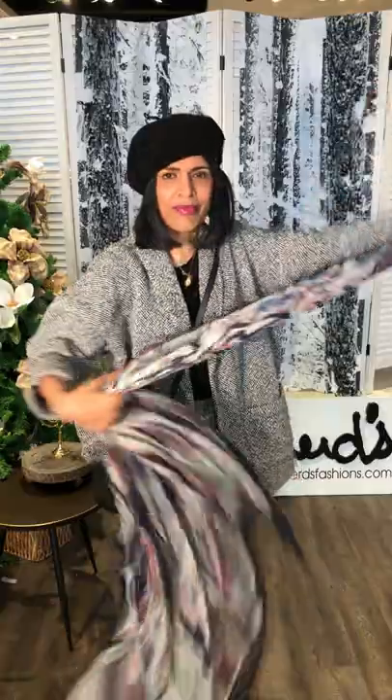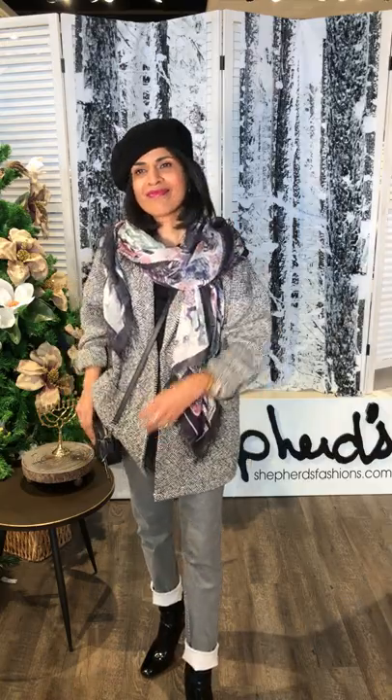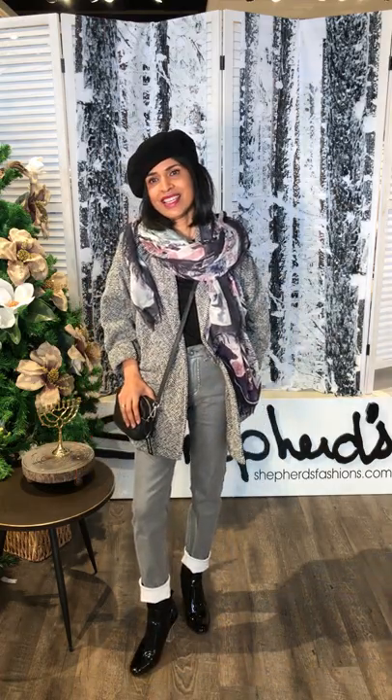This is an opportune time to give a real shout out to Sydney. We had a surprise package arrive yesterday from Sydney, and she gifted all of the Shepherd staff a beautiful one of the beautiful stars. Thank you from our hearts, Sydney, and Merry Christmas to you and your family. And in addition to that, a homemade ginger cookie from her. You blew everybody away here — we were very touched.